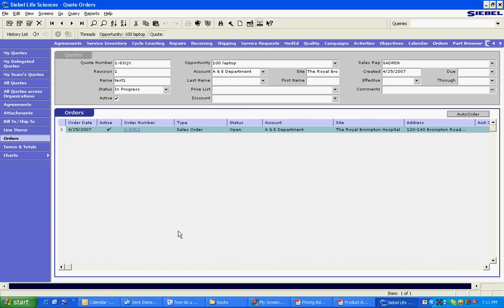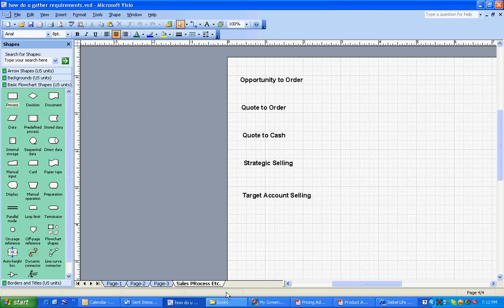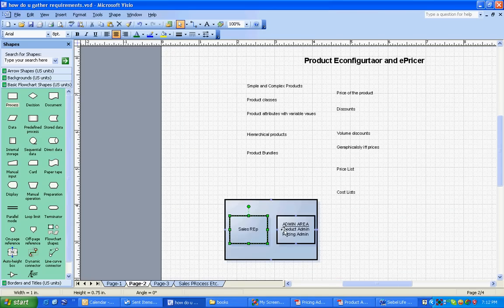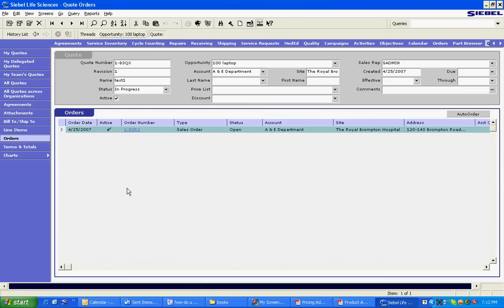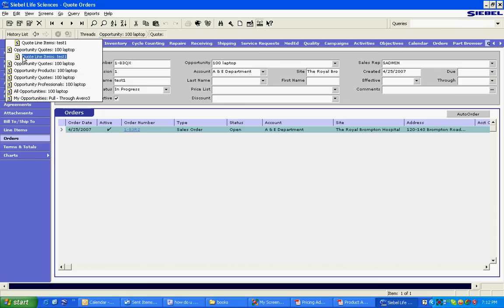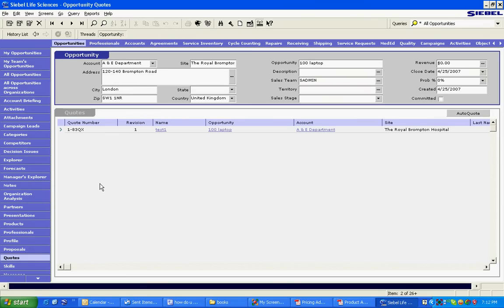Products have to be set up by somebody beforehand in accordance with the diagram that we saw before. Right? All these products have to be set up. This is a part of the whole process. The main process is that one sales rep enters the new opportunity first, then he or somebody else enters the quotes. Either he himself or some of the other people in the team enter the quote.